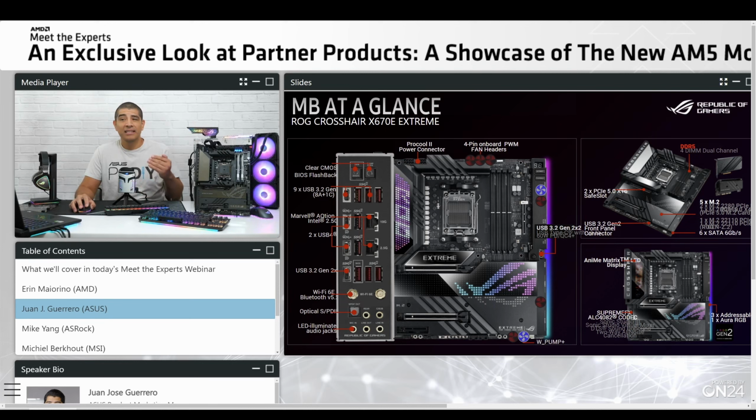Of course, you're going to be able to have the next generation of high-speed networking. That's going to be present with 10G LAN, 2.5 gig LAN, and Wi-Fi 6E, along with Bluetooth 5.2. And of course, that complements our latest generation of ROG Rapture routers, which also have 2.5 gig, 10 gig, and Wi-Fi 6E. You can see that really big, bold, dynamic Anime display matrix, where you can put GIFs, animations, text. You can even synchronize its lighting through our Armoury Crate software, and it's part of that ASUS Aura RGB-enabled experience. We take it further by also maintaining our OLED Live Dash display, which allows you to have real-time stat readout. So you can see things like frequency, voltages, temperatures, and so much more. That's all going to be present.